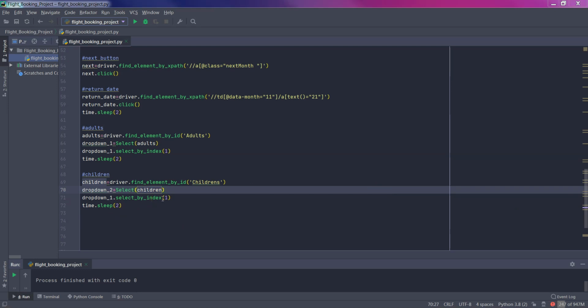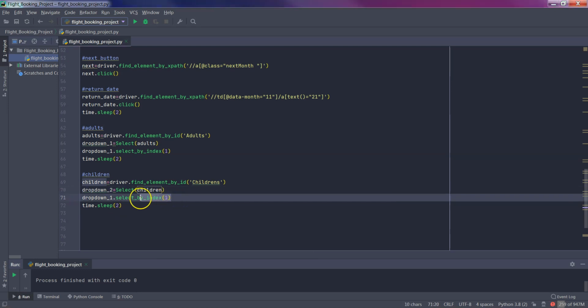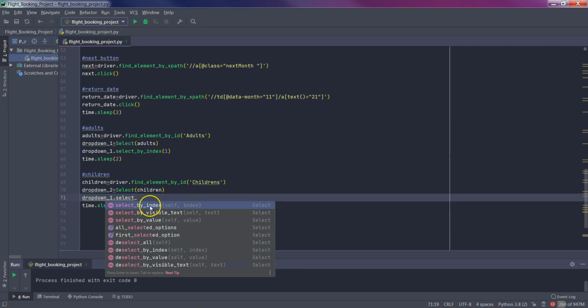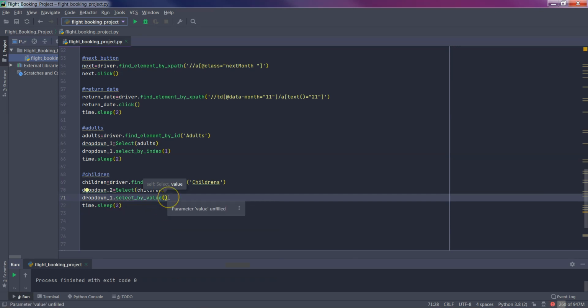And now we want not to work with select by index, but in this example, we want to work with select by value. Again, you have 3 different choices. You can see it here, select by index, select by visible text, and by value. In this example, we will work with the value option, and we want to travel with 3 children, right?